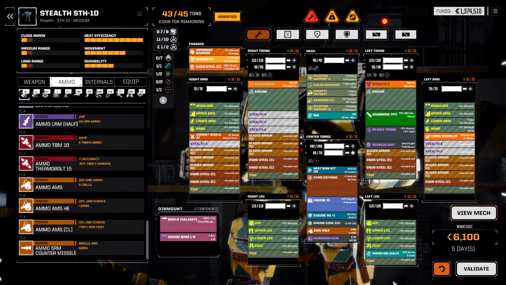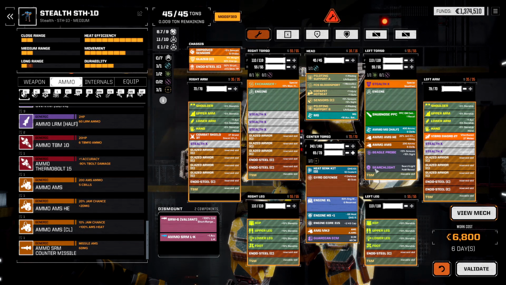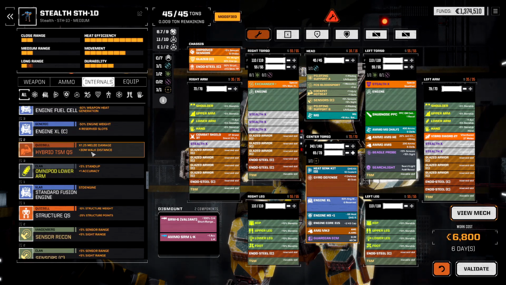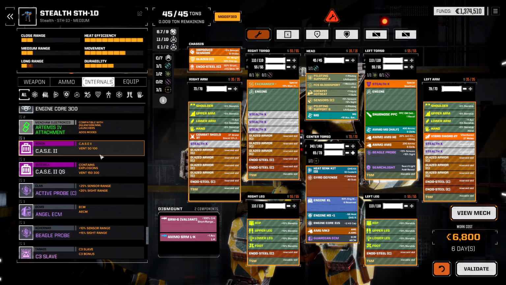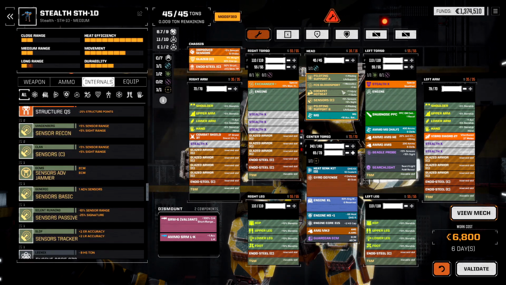Okay, actually, let me think about this a second. High explosive ammo, and regular AMS ammo. And we're gonna add... I believe we have it in here. Where is it? Ah, we didn't get the Clan CASE too. Okay. That is unfortunate.